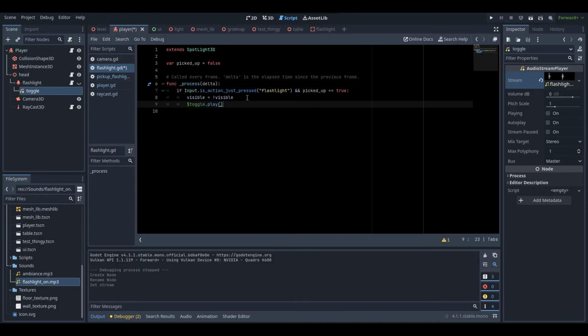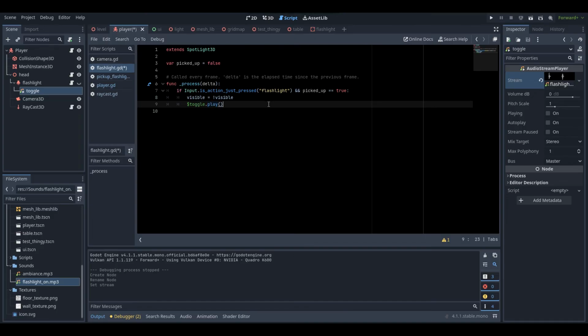What we're doing here is accessing the toggle sound by just using the $, since this is how you would access the child nodes of your node. Whatever your flashlight toggle sound is called, even if it's something like Bob Sound 123, you can type that. But because my sound is called Toggle, I'm writing Toggle. And then .play will play the sound.